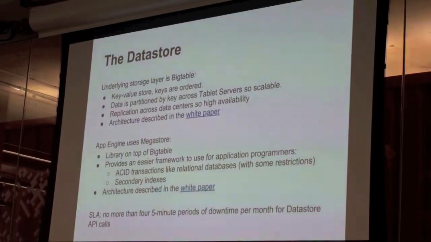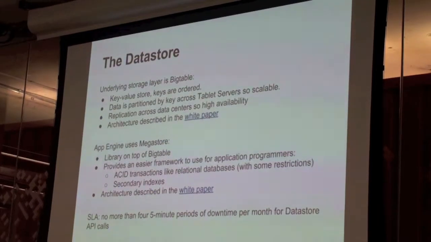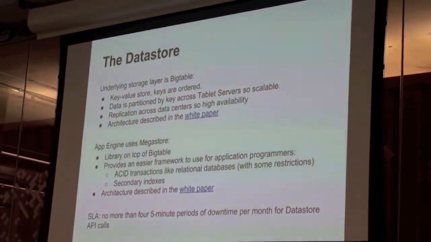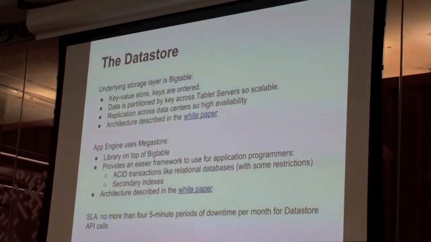If you're using App Engine, you really are writing code like a Googler, because we use App Engine for a lot of our internal apps. We are both internal and external, but you're also writing your code on top of Google's technical infrastructure, using the same databases, the same network, the same load balancing that every other Google service uses. The underlying storage for the data store is Bigtable, and that's the well-known database that Google provides. It's a very simple key value store.